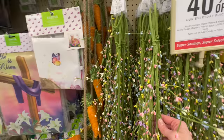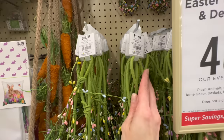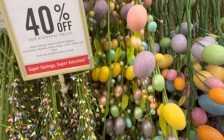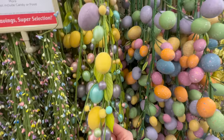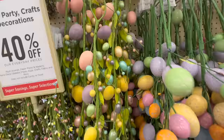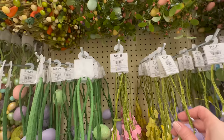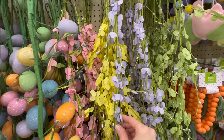Now these I think are really pretty along the top of a cabinet, or you can even place them along open shelves in behind your decor. These are a little bit larger, lots more detail for that price point, and a little bit better quality than the first ones that we saw. Now this one has tons and tons of eggs scattered along the edges and throughout this greenery. Very pretty, and none of that glitter seemed to fall off, so very nice quality. And then they just have some spring kind of cloth feeling garlands here in all of those beautiful pastel colors. So definitely lots of things to choose from right here.